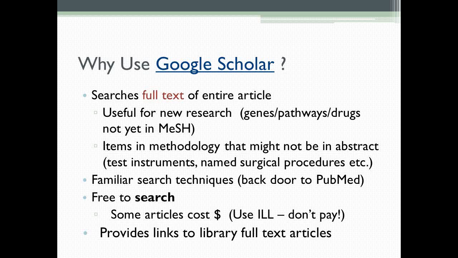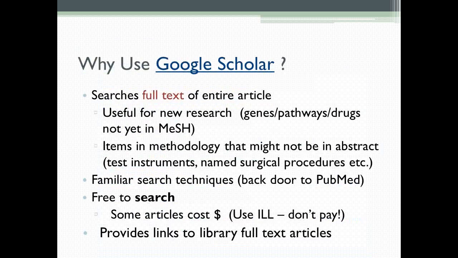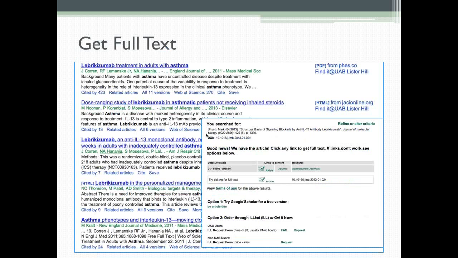And yeah, don't pay, use ILL. To get full text, this is just the way it looks when you set your references up, and you will see over here a link, Find It at UAB. If you open that up, it's going to pop you right into Article Linker. Now, if you click on the title, typically, like you would if it was online for free, you're going to get that bad news of the $60. So remember to go over and see if you see that Find It at UAB. If you click on one of these PDFs, they usually come up.